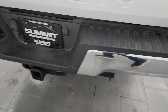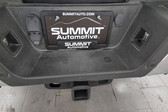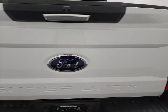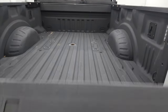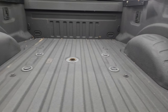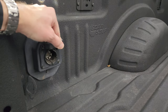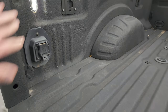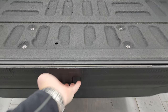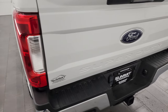The rear bumper is in very nice condition. It has the backup parking sensors. Full towing package which includes the receiver hitch, 4-pin and 7-pin wiring. That tailgate is in really nice condition as well. It does have the locking tailgate, and it also has the tailgate step assist. You also get the fifth wheel and gooseneck prep package. It has a very nice spray-in bed liner, LED bed lights, and 7-pin wiring in the bed. That bed is in fantastic shape. The bed liner goes onto the tailgate and it does have the tailgate step assist.